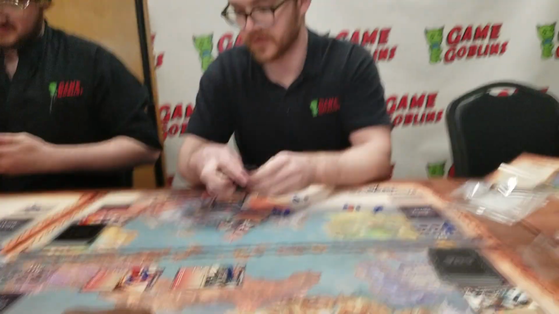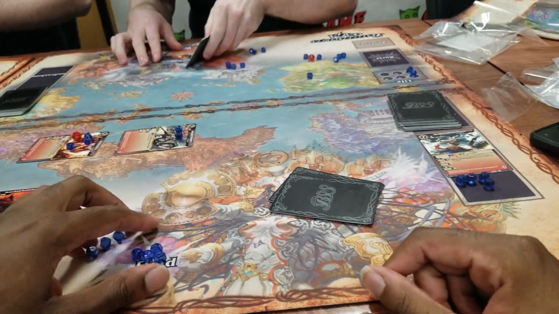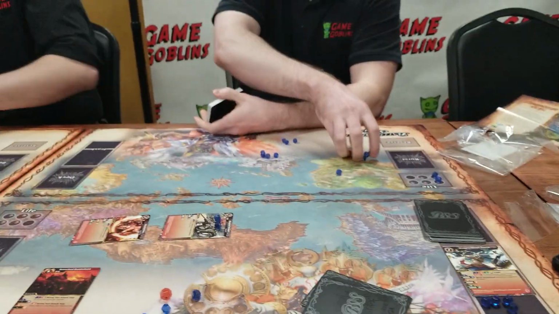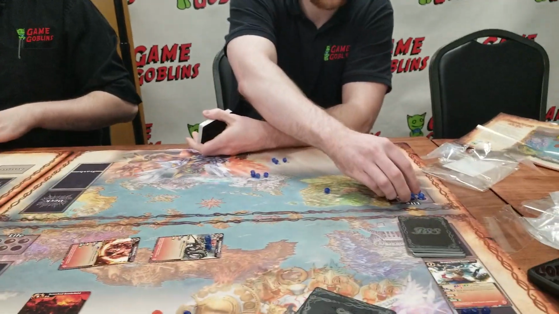Alright, GG's. Play that guy for free. Put in that guy. Oh, want to go again? Yeah, sure. Cool. Play that guy for one. How much do we start game with? Game one. Huh? 5-1. 5-1.